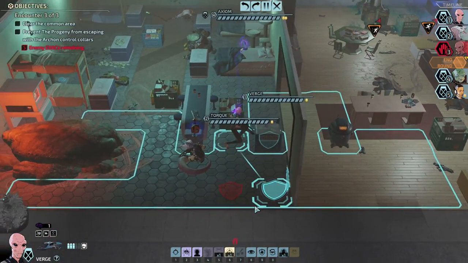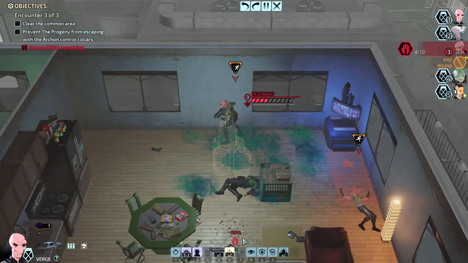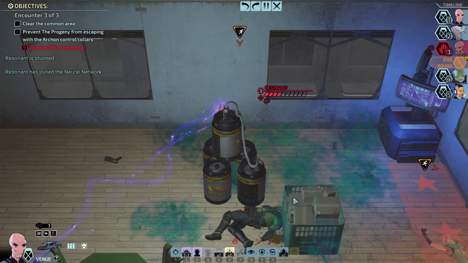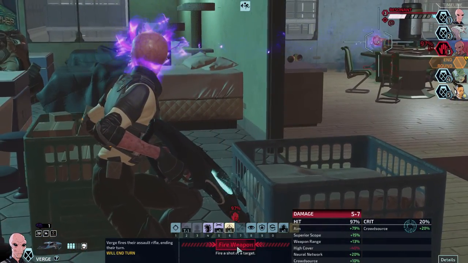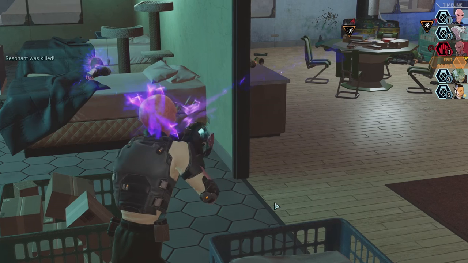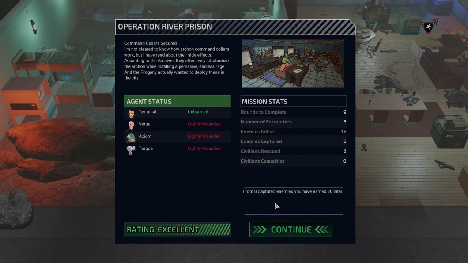Okay, Verge can see you. That means Verge can kill you. Your thoughts. Yeah, you're doing nothing. And now I kill you. One less hostile. Is that it? Yeah, that's it. Alright, just slightly wounded, not too bad.